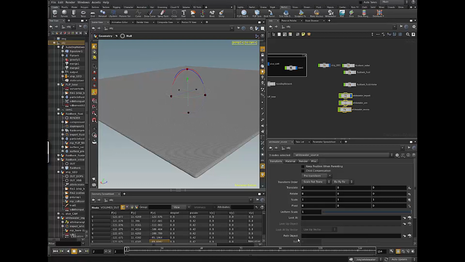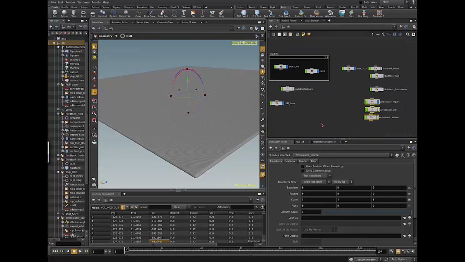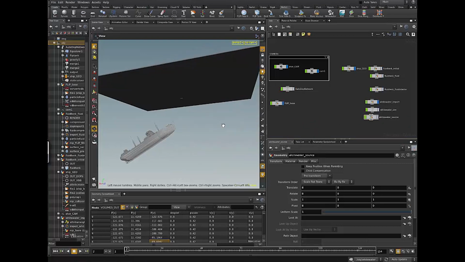There's so much to flip simulations to go through in an hour, but hopefully this has given you an idea of a basic workflow of generating a flip simulation, caching that out to disk, caching the surface or the mesh out to disk, and generating good collision geometry, and then also from your base particle flip simulation generating whitewater secondary elements. So I hope you've enjoyed this tutorial, and thanks for joining me.